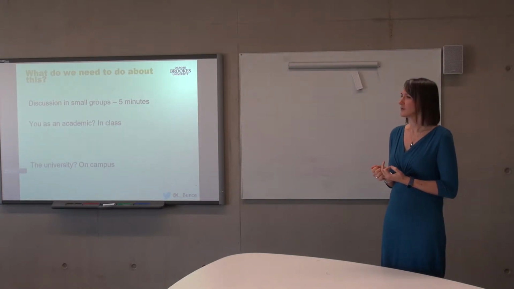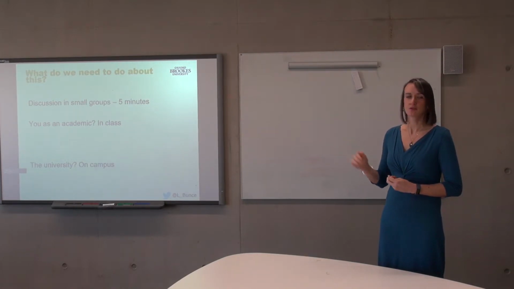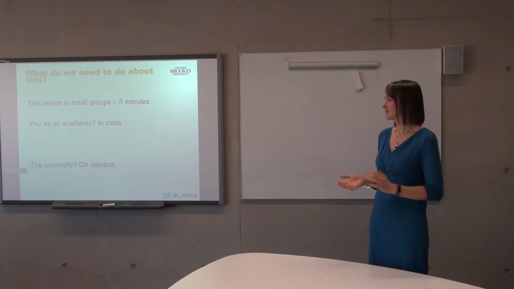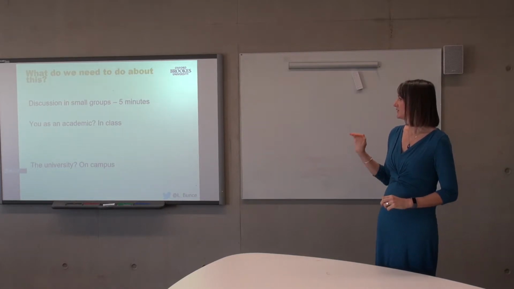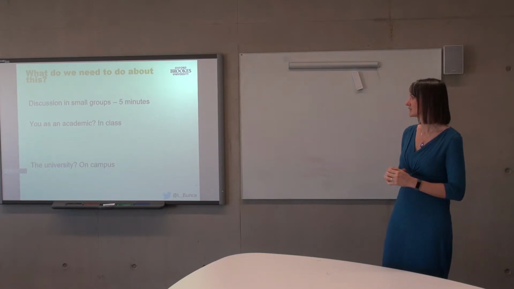So what are the things that we're going to think about? First of all, what can you do as individual teachers, standing in front of a class with 30 or 50 or 100 students, or as an academic advisor, and what might the university also do in terms of the campus environment? So should we start with the first one?